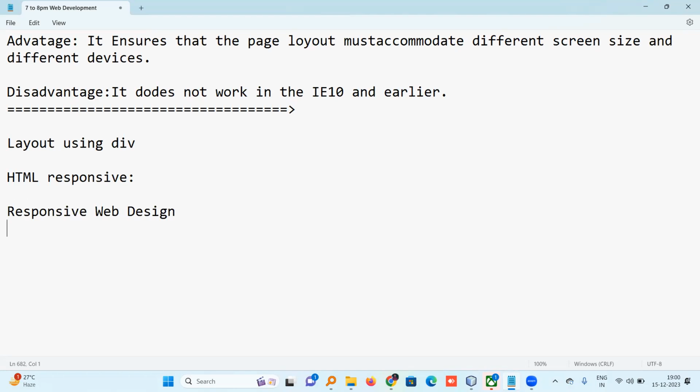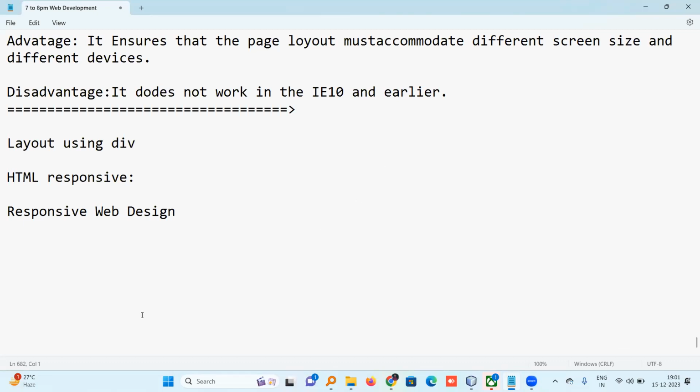Responsive web design is used to make your web page look appropriate. Normally a website can be opened in different places. Some members open it on a computer, some on a mobile, some on a tablet.